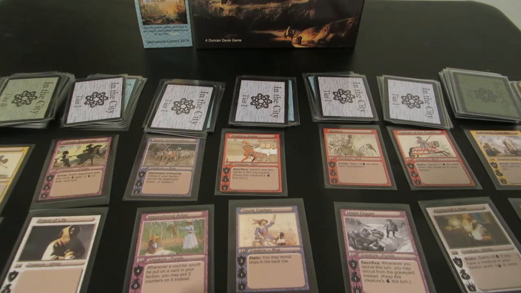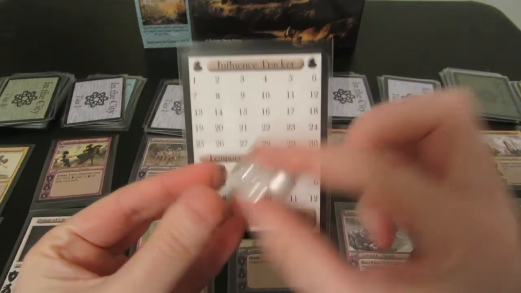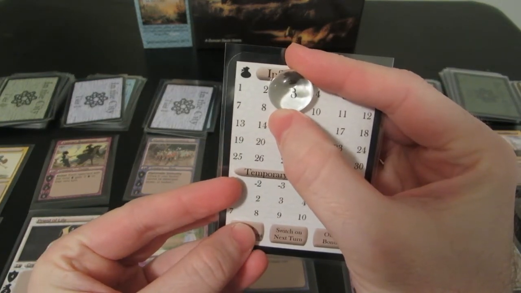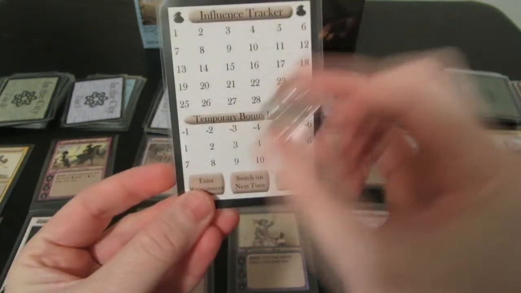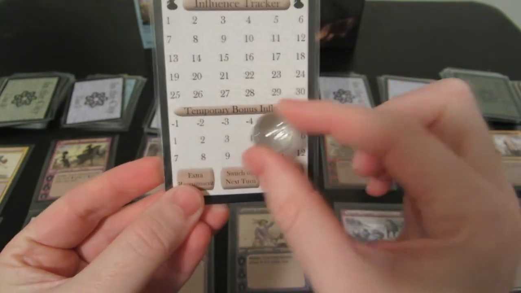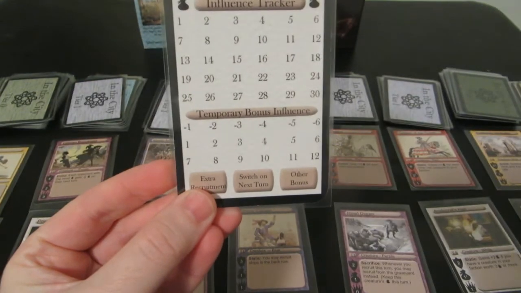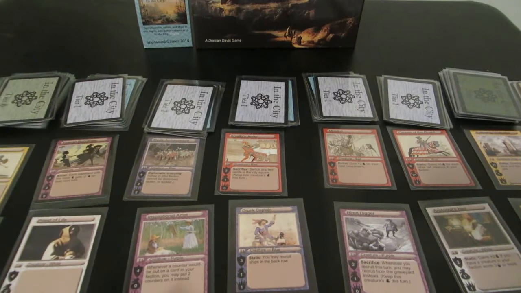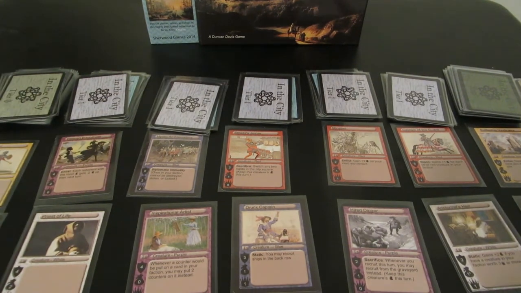And let me show you how you keep track of this. The influence tracker comes with these nice little gems, so you can set the gem on top of the amount of influence that you currently have, and this will increase throughout the game. And if you get a temporary influence bonus or a negative temporary influence bonus, you can put it down at the bottom. We have multiple of these, so you can put the additional ones at the bottom. So let's begin our turn by allowing the Rainbow Praetor to recruit someone.